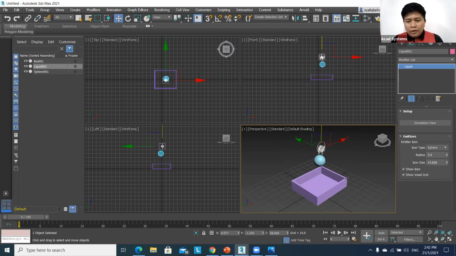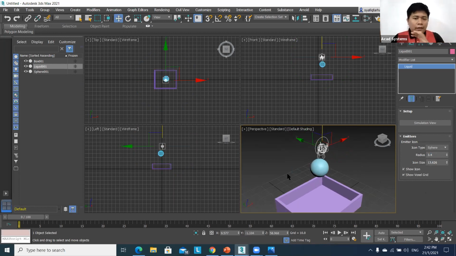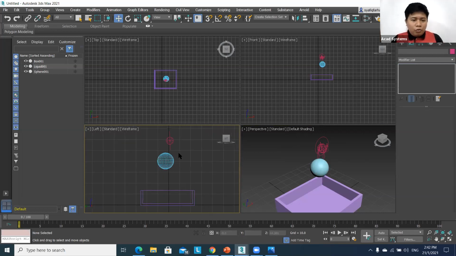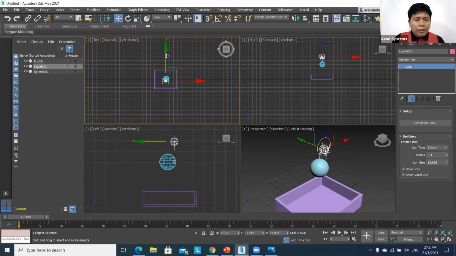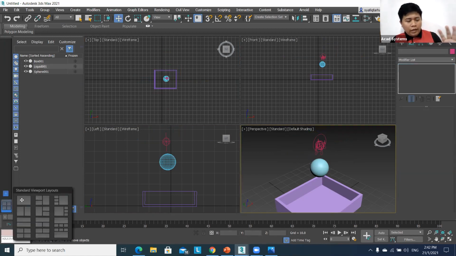Okay, I believe this one has no problem yet. So to start the simulation, what I can suggest is that you change the viewport from 4 views to 1 view only. The objective is that 3ds Max makes it easy to change the orientation of your parts from top view, bottom and front view, which is why we have 4 views. To change into one viewport only, you can click here and click only on the one view.